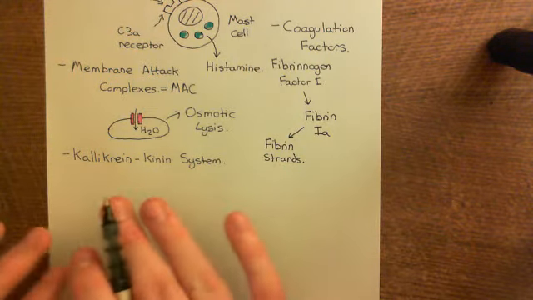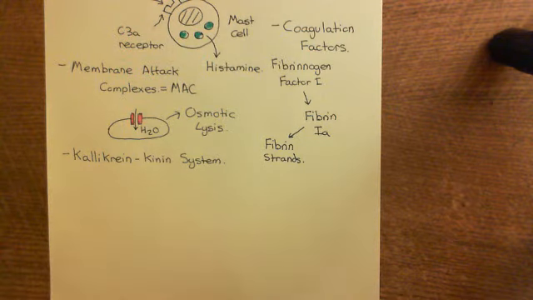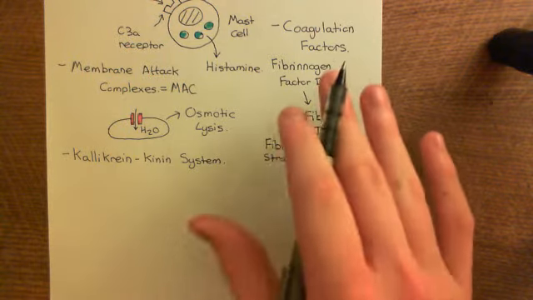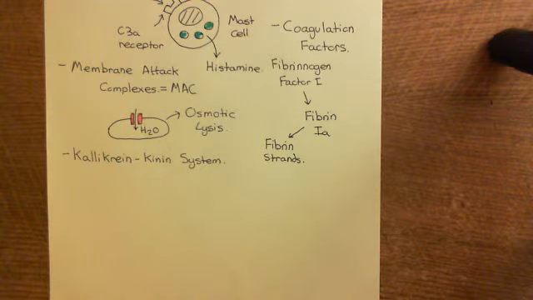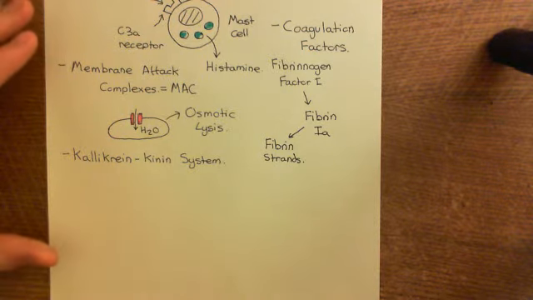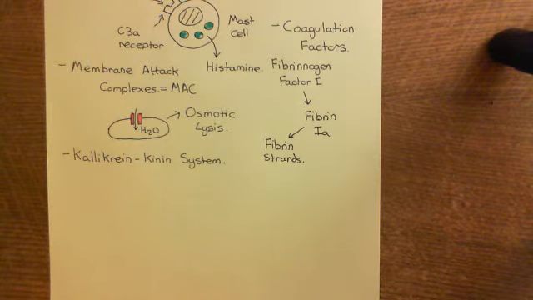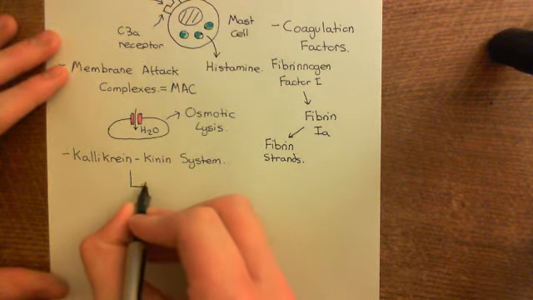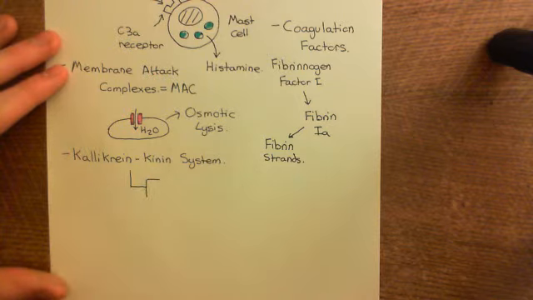Now, the precursors to the kallikrein-kinin system, there's only three of them really. There's Hageman factor, also known as coagulation factor 12, which is really important in setting off the intrinsic coagulation cascade. Then there's prekallikrein, also known as Fletcher factor, and finally there's high molecular weight kininogen. They all come out of the blood, and when they do, they activate a cascade known as the kallikrein-kinin system, or the kinin cascade. If you want to know the details of what happens, I have a whole video on the kallikrein-kinin system.